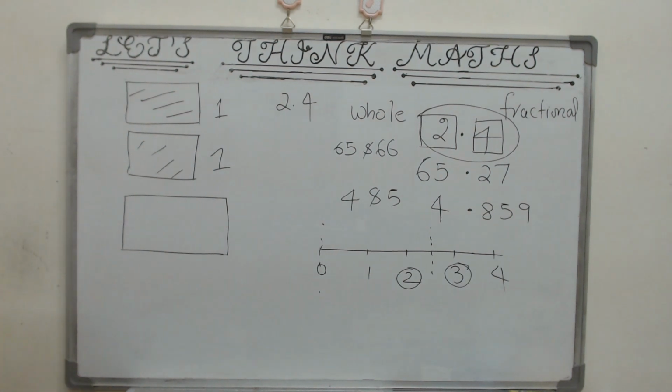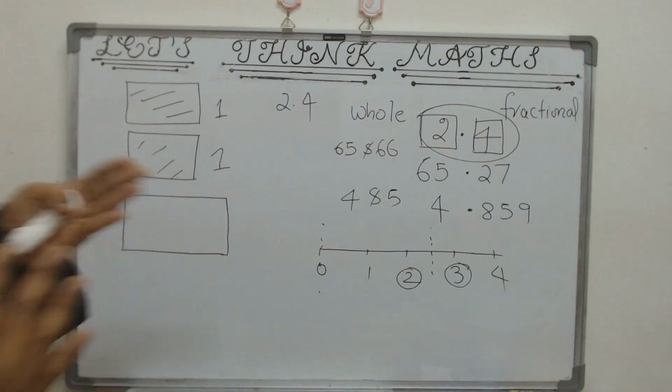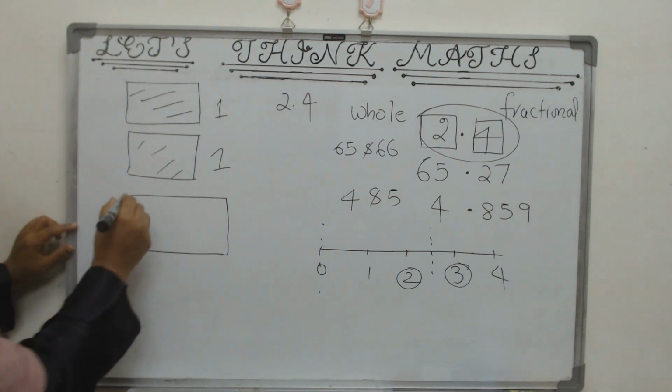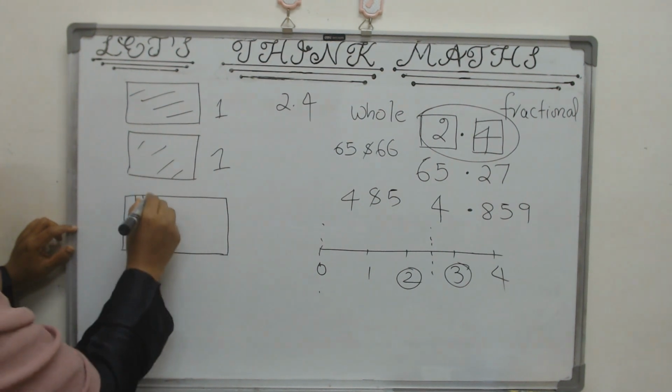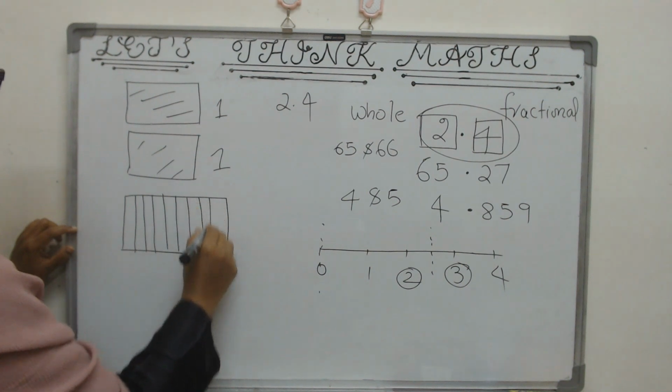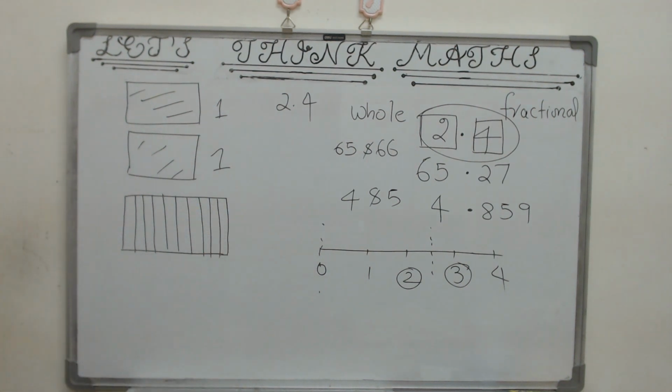How many equal parts? The clue comes from the word decimal. Decimal comes from the Latin word decimus, which means 10. So decima means anything divided by 10. It means the 10th part. So I am going to divide the third cake into 10 equal parts. 5, 6, 7, 8, there. I have divided into 10 equal parts.